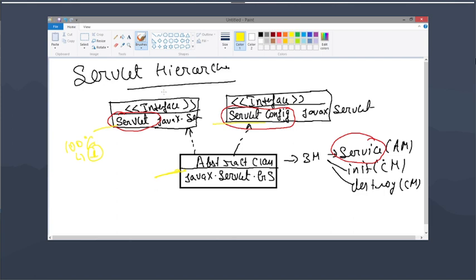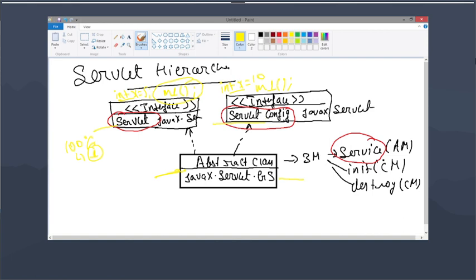Let's say we have two interfaces, and let me assume this one contains the M1 method. No confusion at all: we will inherit the method and provide the implementation. But let's say we have a variable here, int x equals 5 and int x equals 10, so the variable name is the same. In case of variables, we cannot achieve multiple inheritance with interfaces. If you try to print the value, you will get an error, ambiguity or diamond problem, but it will not happen in case of a method.